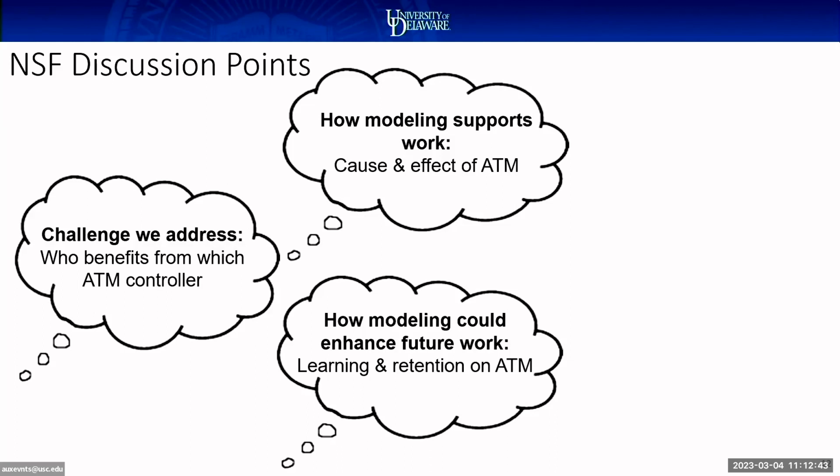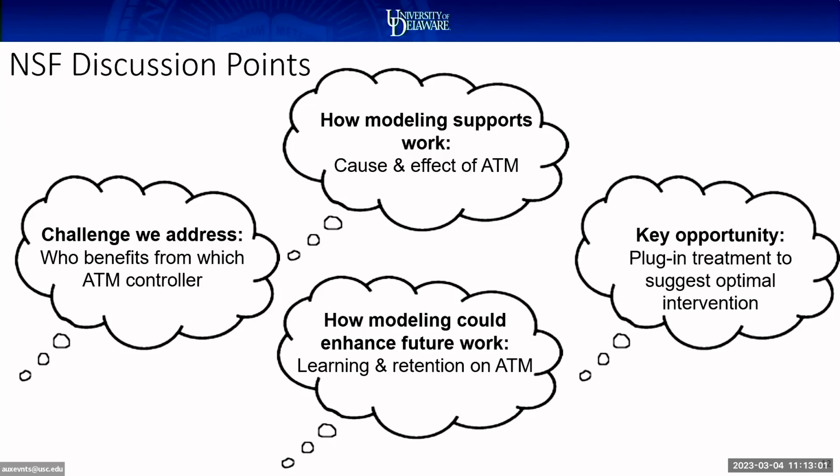We haven't done much with learning, but a lot of you have, as we've discussed the last day and a half. So we'd really like to be able to model and predict how individuals will learn and how those learned behaviors will be retained over ground with these different changes with the adaptive treadmill. And then finally, a key opportunity that we see here: this work was just with simulating adaptive treadmill gait, but we'd really like to see similar predictive frameworks developed for other rehab interventions like robotic training or exercise or what have you, so that we could essentially understand which version of these interventions would be best for an individual, but also what intervention might be best for an individual as well.